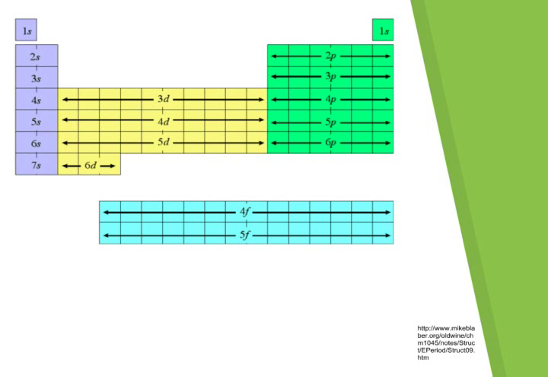So this is better demonstrated in this image. I hope this explains it a little bit better. First you can see how the principal energy levels work. Working our way down the table, it goes from 1 to 7, top to bottom. And within that you can see the types of orbitals, or the specific subshells, S, P, D, and F. You can see there are 2 elements in the S columns, 6 in the P, 10 in the D, and 14 in the F. And we know that there's 1 s orbital, 3 p orbitals, 5 d orbitals, and 7 f orbitals. So that means that every individual orbital, again, holds 2 electrons.